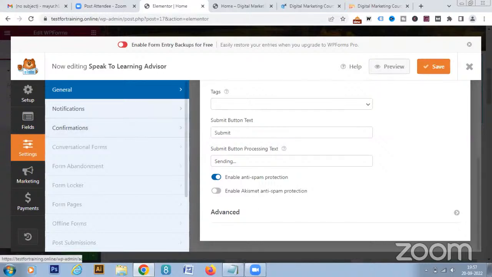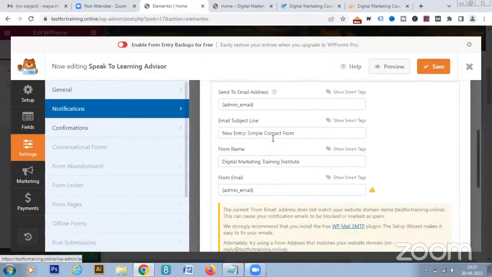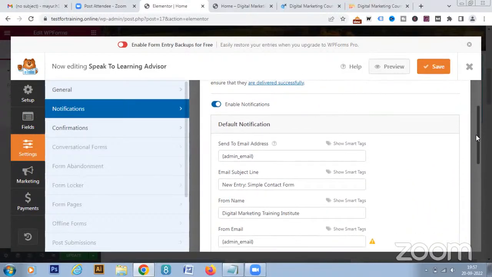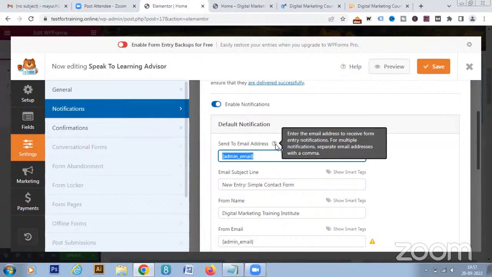But here coming to the part of notifications, this is very important for us. Notifications, here we will give the email to which we want to receive the form. Admin email is already taken here. If you go to the question mark, it says enter the email address you want to receive entry notification. For multiple notification, separate email addresses with comma, right?